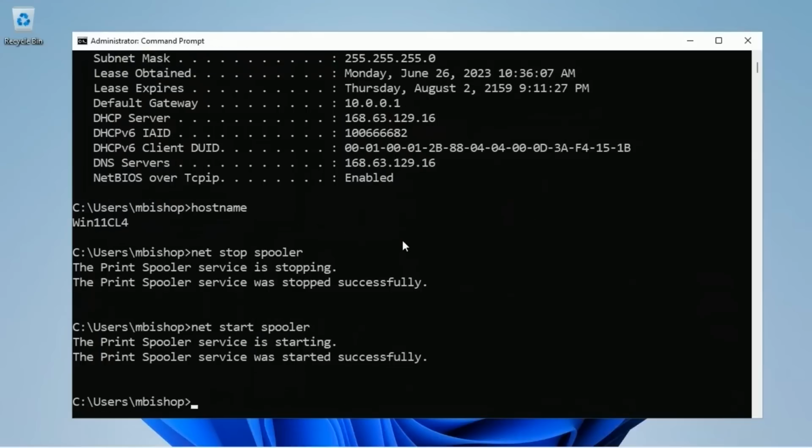So as mentioned, if I was already in the command prompt and users are telling me that the server is not printing anymore, then I can stop and start that service in a matter of seconds, as opposed to closing this interface, then launching the services interface, then finding the service, then clicking on it, then stopping and starting it. Now, granted, that doesn't take all that much time, but you just saw how quickly and easily I could do it from the command prompt.